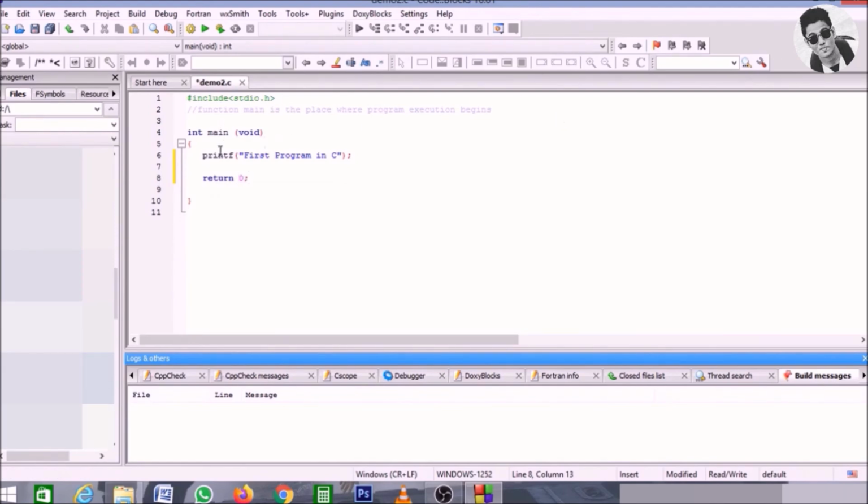return 0; is also included at the end of every main function. This is used to exit the main function, and the value 0 indicates a successful termination. Now we are done. Let's run the program.